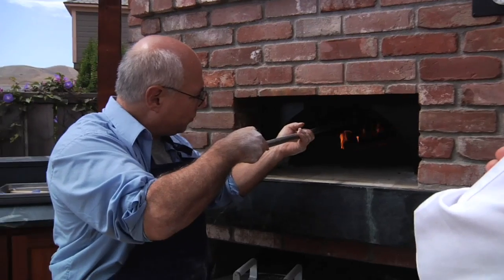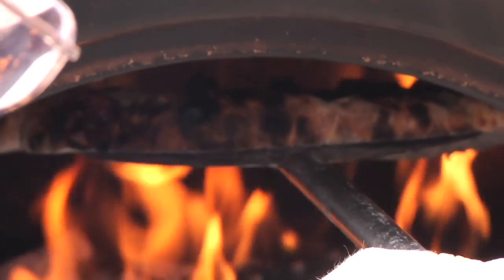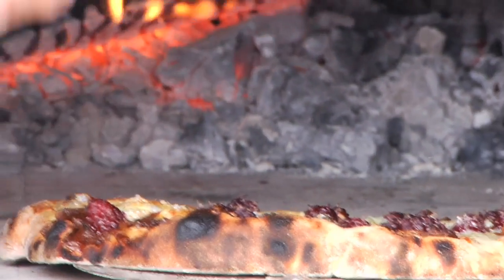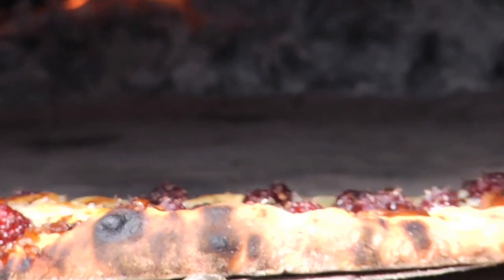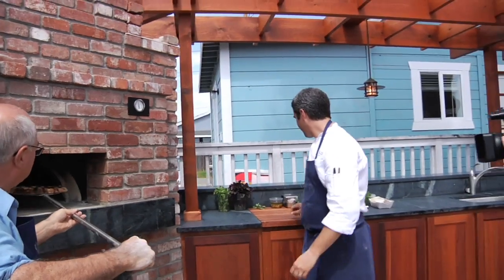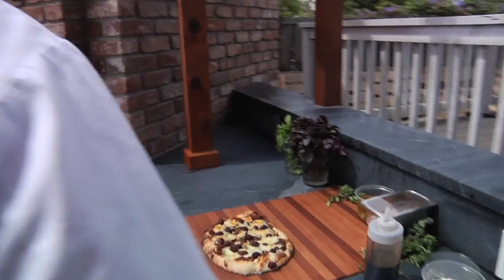We'll hold it up here just to get a little more melting of the cheese. All right, I think we're about ready. See, just a few seconds. It's about 200, maybe 300 degrees hotter up here than it is down here. So everything's gonna happen a lot faster. What do you think? It's starting to look like a really beautiful pizza. I'm getting excited. The transformations of starches and sugars and proteins turning into something else. That's part of what makes pizza so cool.